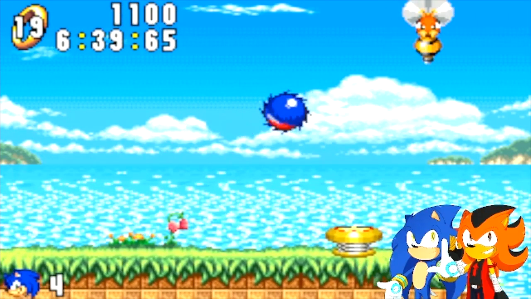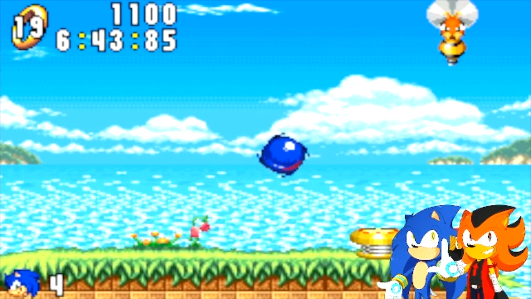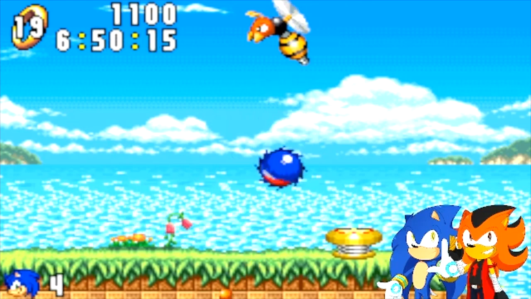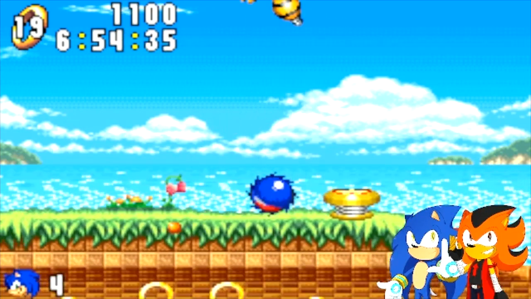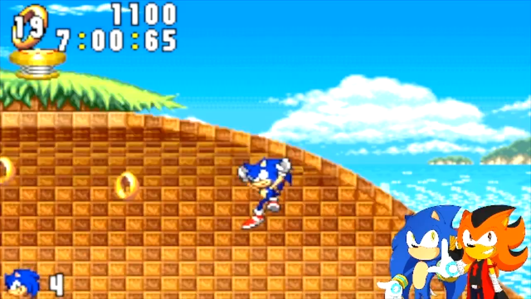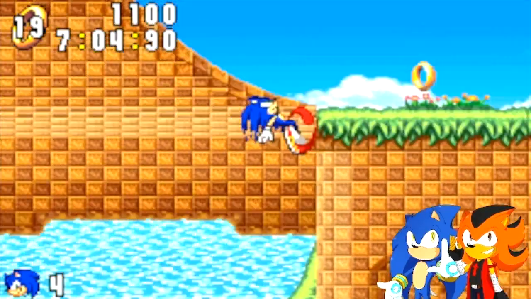I don't freaking know. Hold on, I got an idea. He's just there to annoy you. You can reach him... It almost is reachable, but they placed him just high enough so you can't get him. He's just there to get in your way. Oh god. I'm going forward. Oh my god! It was right there.